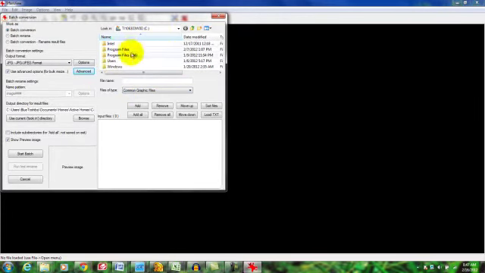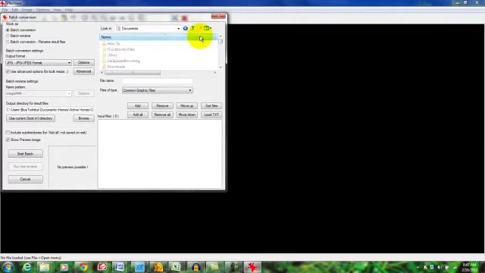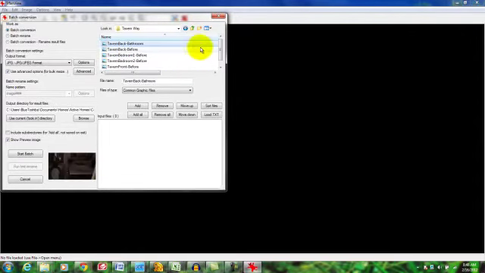Let's go through where to get the photos. There's a house that I've got some photos at, so I'm going to have to get there through my folders. Okay, and here are my photos.